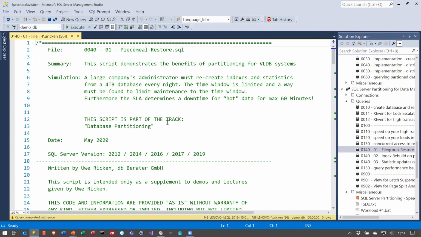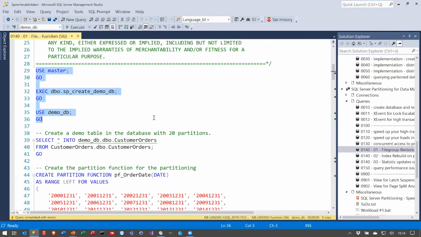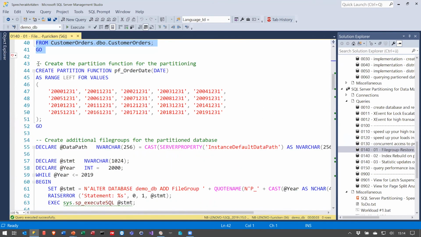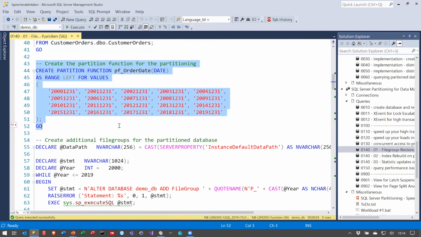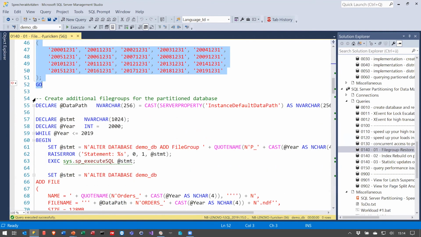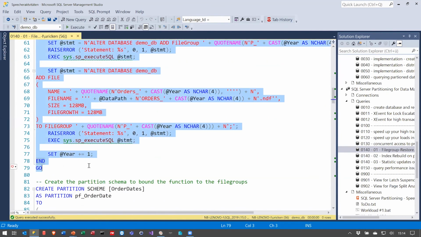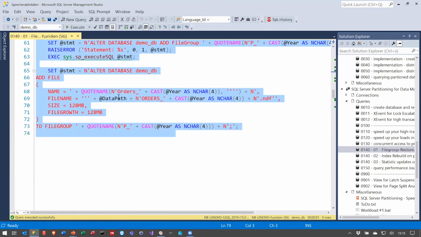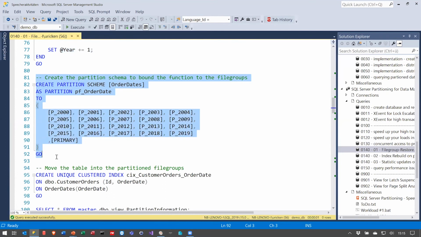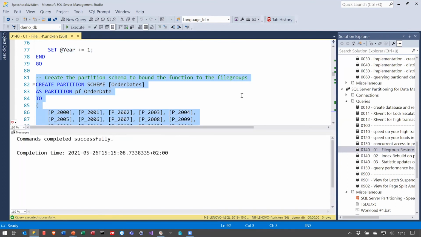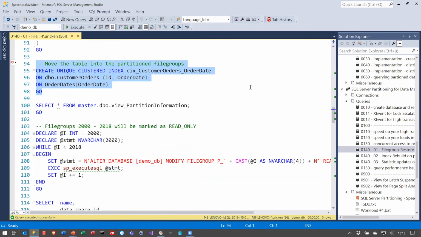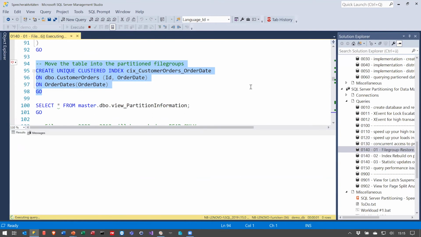One moment. The good thing with my scripts is I can restart them whenever I want from the beginning. So create my demo database, put 3 million rows into it. Then I create my partition function, adding multiple file groups and files to my system. Then I create my partition scheme and a unique index on this.